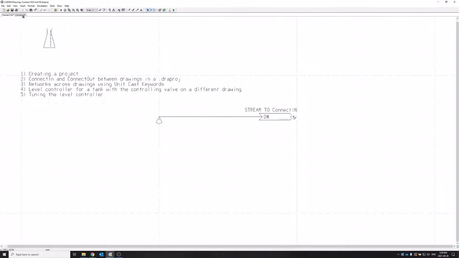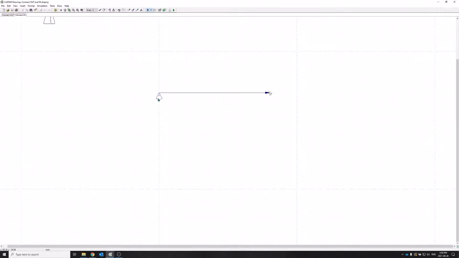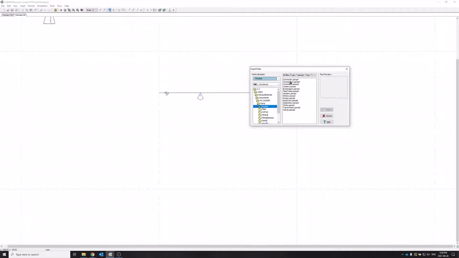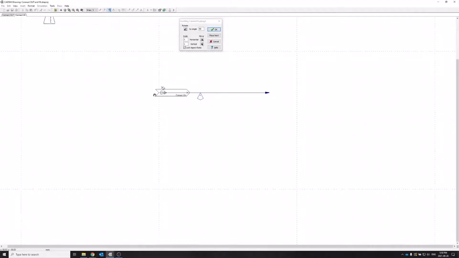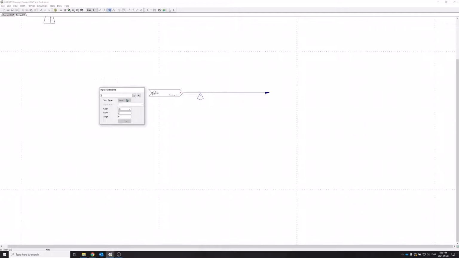Now, over here, when we receive the information from the ConnectOut, we need a ConnectIn. So let's do the reciprocal, which is a ConnectIn. I'll go to the part ops option, and it's pointing in the right direction. So let's click accept and insert. Let's move it a wee bit here. It's going to crop out that process line automatically, which it did. That's great.